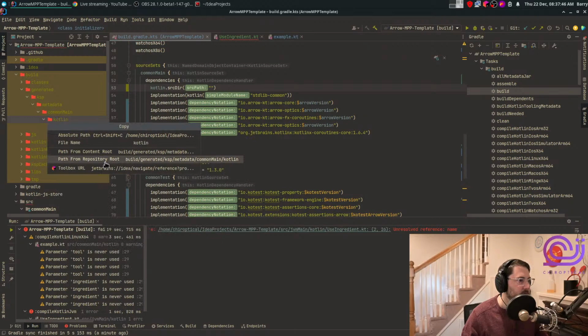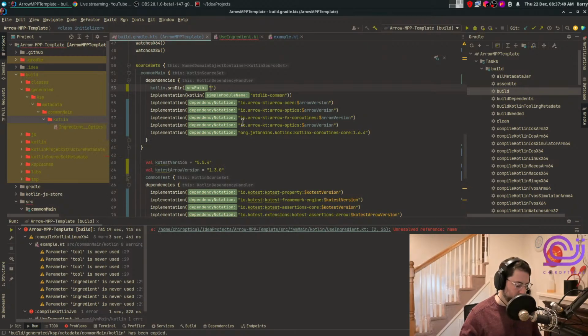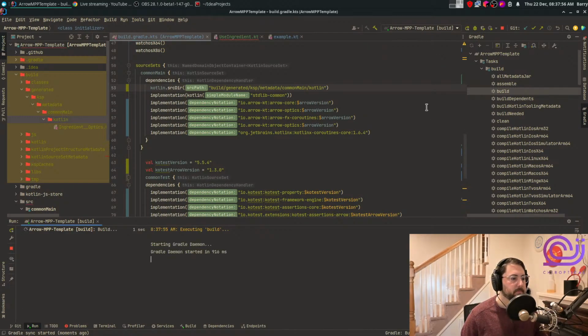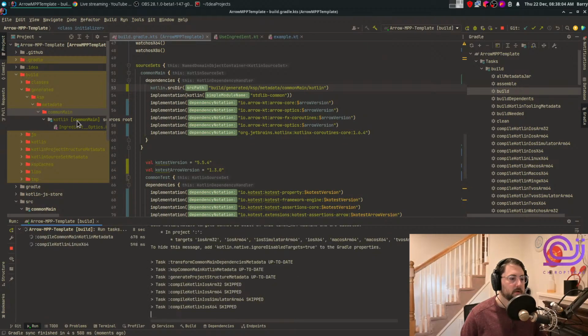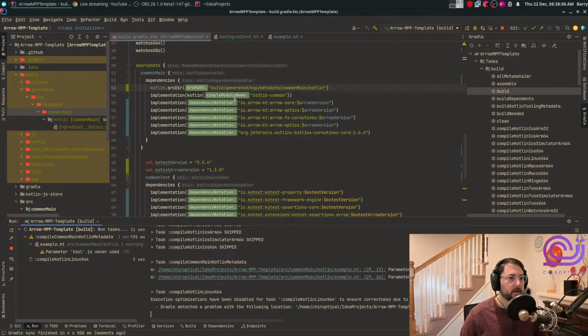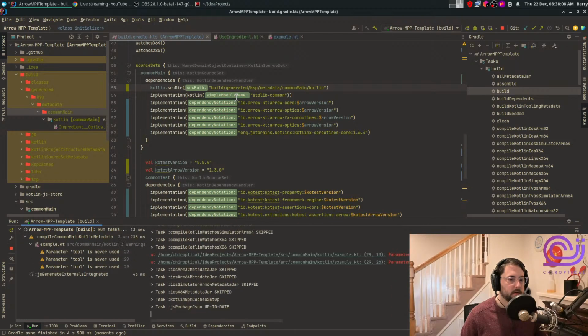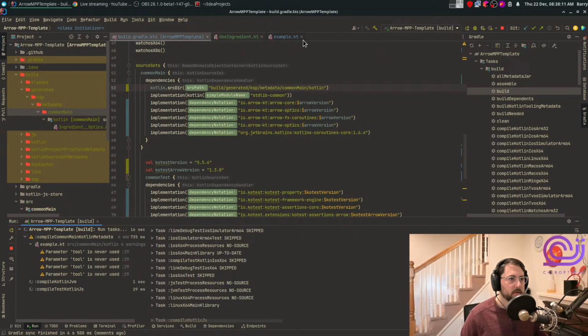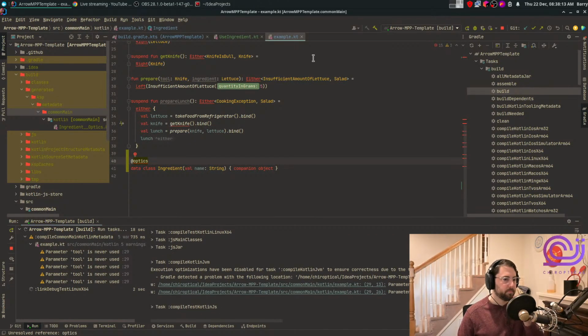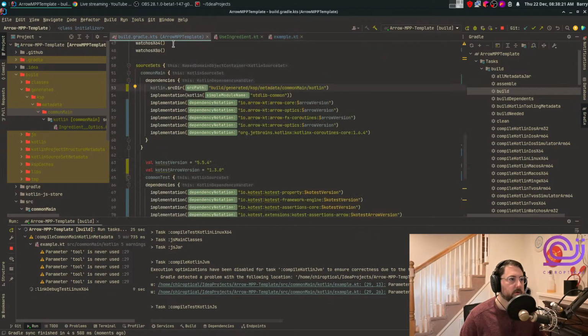Copy path, paste, save this, and reload and rebuild maybe. Yep, there we go. That's what we expected to happen. And then this should all work, and it does. And then I think this works too.